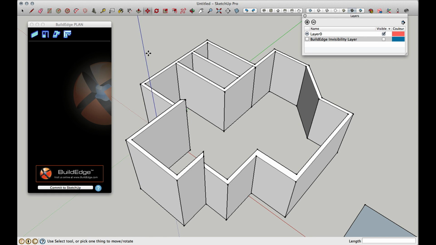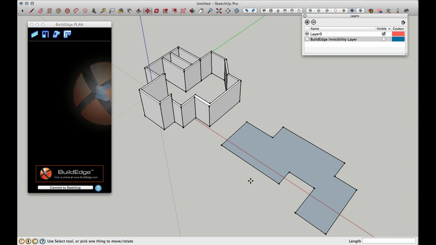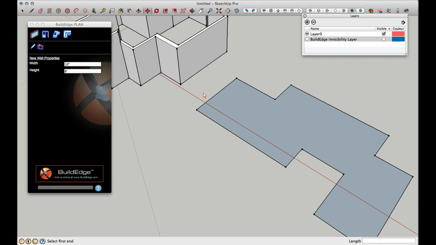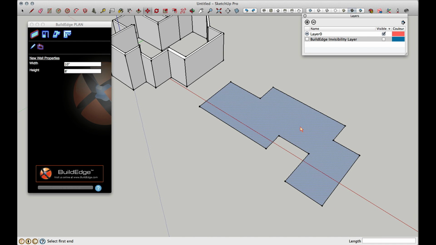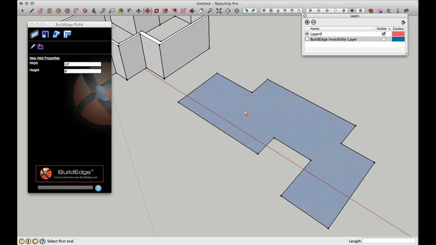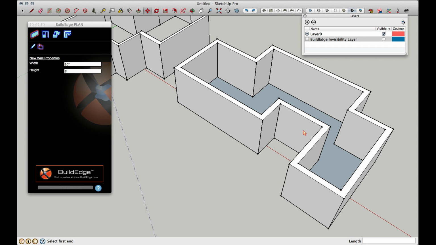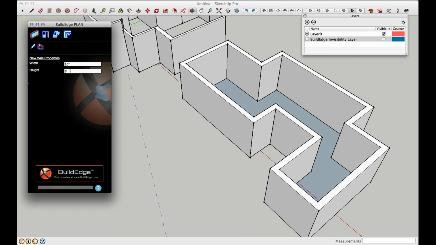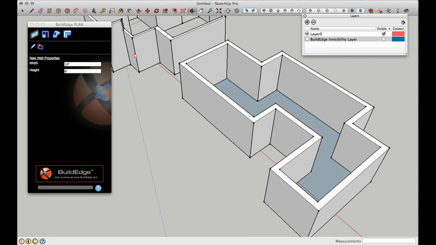Now we've seen the basics. I'll show you a couple things with that auto command we were just looking at. When I click on automatic input, it's going to look for a closed polygon to trace. So in this case, I just drew a little section, or little shape with lines and surfaces, just a standard SketchUp polygon. If I click on that, it will automatically trace the entire polygon with the wall that I have defined. So in this case, it's a 10-inch wide, 8-foot tall wall, was traced all the way around.